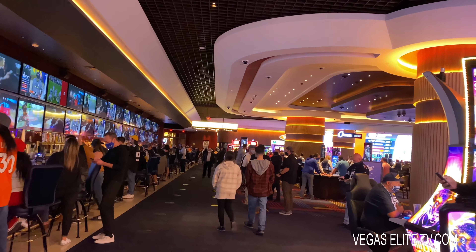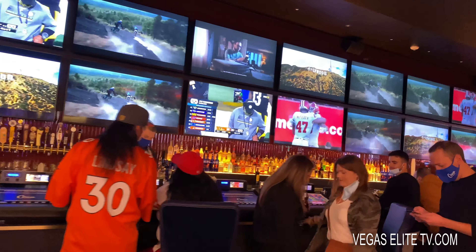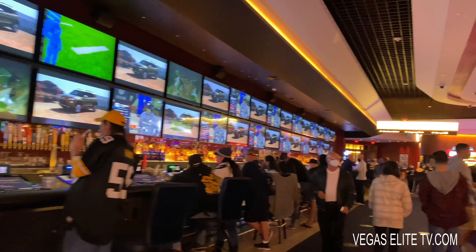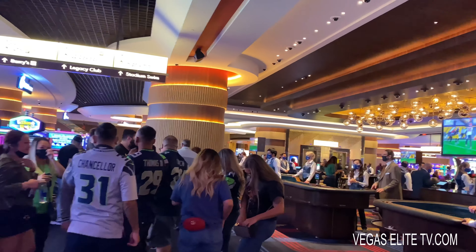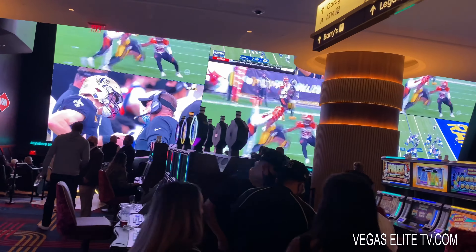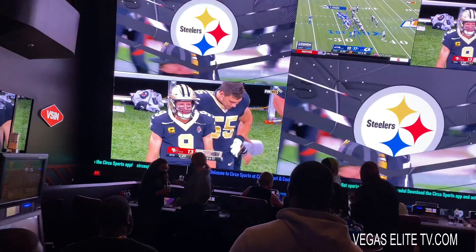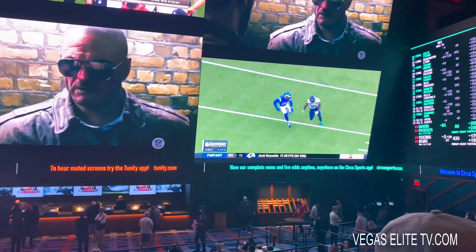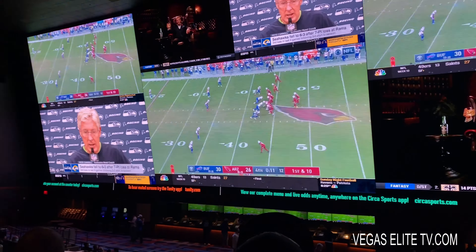I was wondering where everybody's at. It's Sunday, so everybody's inside watching the football games. We're not even at the sportsbook yet, but this bar has endless TVs to watch any game that you desire. Now I'm getting closer to the sportsbook section, and I'm pretty excited to see how big the sportsbook really is. I've been to Westgate Casino's sportsbook and it's massive, but I heard this sportsbook is even bigger. And it is — it's beautiful, it's amazing. From now on, I'm coming here to watch the games.